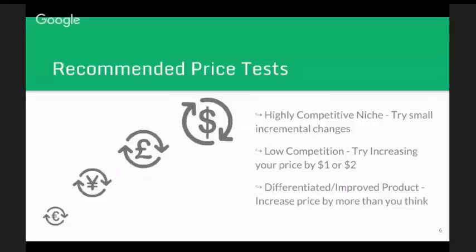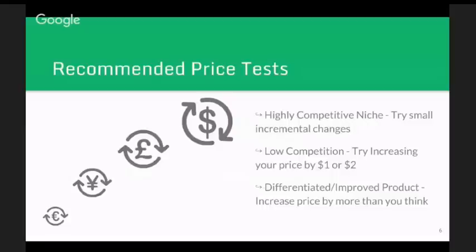My competitors were selling this item for like $15 to $20. At first I thought, okay, they're all getting like 3.5 or 4 stars, I'm getting 4.5 and 5 stars, so why don't I try to increase this by like $1 or $2? And what I found was I was actually able to increase the price by like $12 without a decrease in my conversion rate. So people are willing to spend more money for differentiated or improved products, especially if you get a lot better reviews.